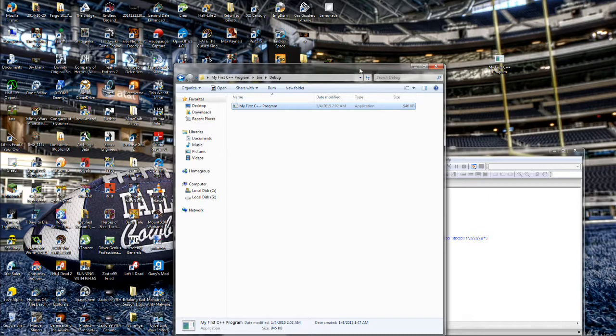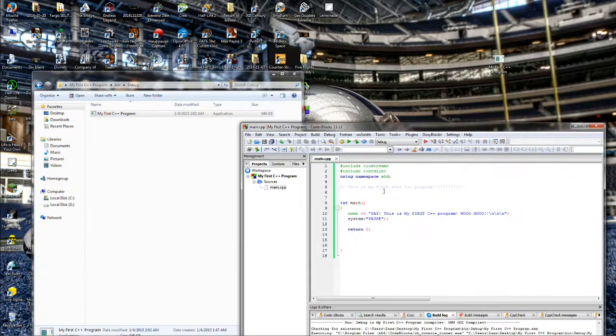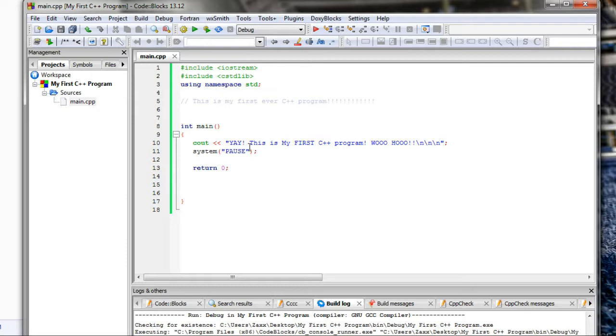So my challenge to you is, if you're thinking about writing somebody an email or whatever, instead put whatever you're going to say into this program. Obviously you'll have to actually have more cout lines here. And I would encourage you to break this down into sentences or whatever and use several cout commands. Every time you want to do a paragraph, just use a couple of these backslash n's. And if you want to type a couple of paragraphs of email to your mother or to your friend or to your boyfriend or whatever, instead make an executable program that you can attach to an email and send them, okay?